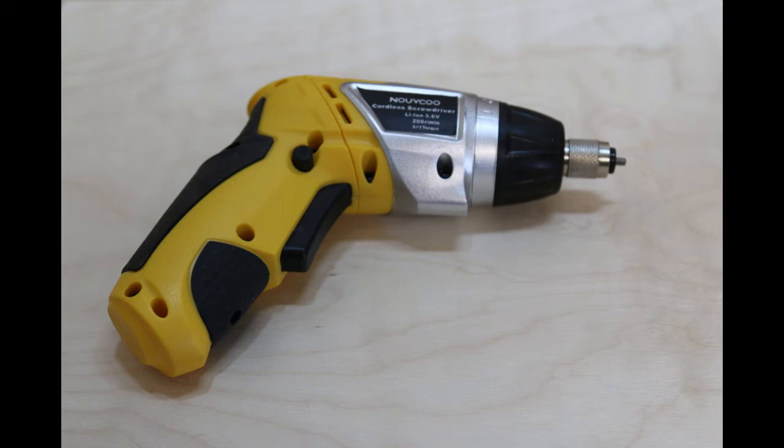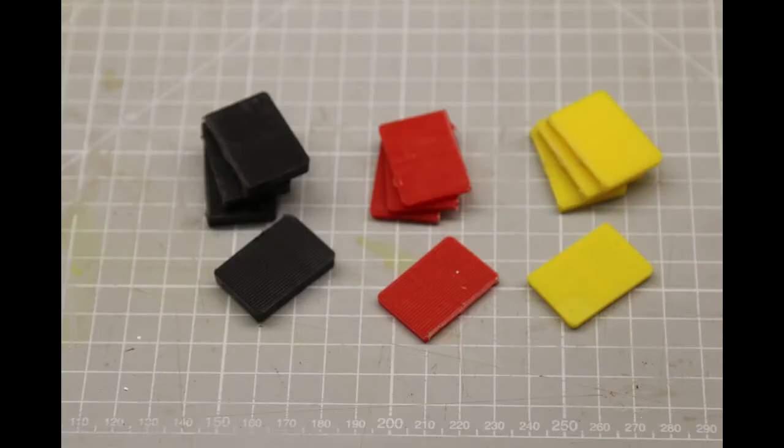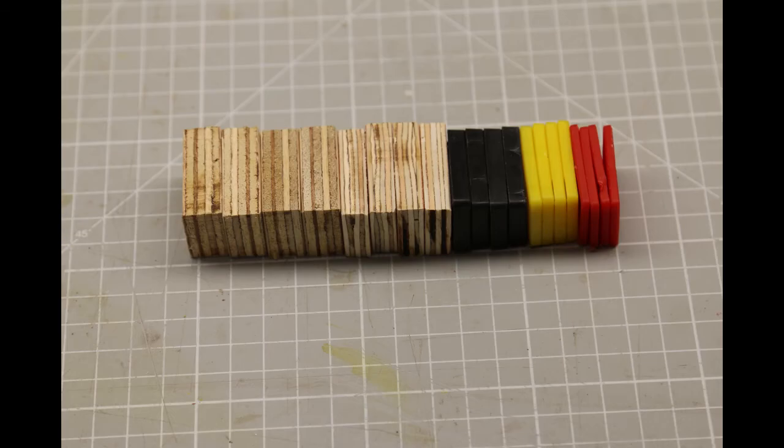All that is left is packing for the back of the clamps to raise it just above material height. While you can use odd scraps of wood, I find that having a set of graduated packers saves time and means you always have suitable sizes to hand. My thinner ones I made from plastic packers that kitchen fitters use — the colours mean you know the thickness immediately. The thicker ones are 9 and 12mm ply.